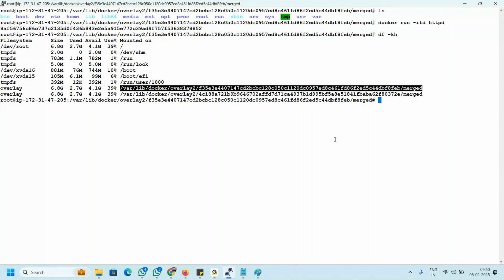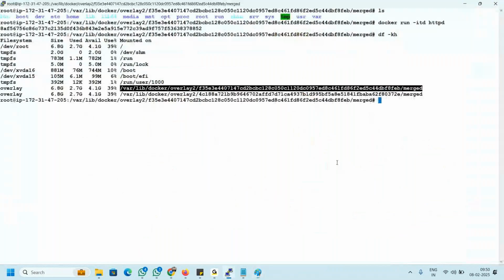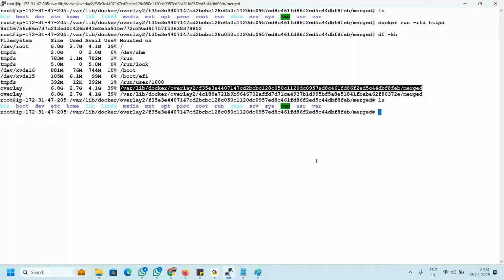From the image. What does the image have? Layers. Layers mean file system. What kind of file system? Root file system, user, application, whatever it is. Got it? Yeah, that is clear. And there is one more, right, where we are writing and the file gets updated. This is the 8 KB.